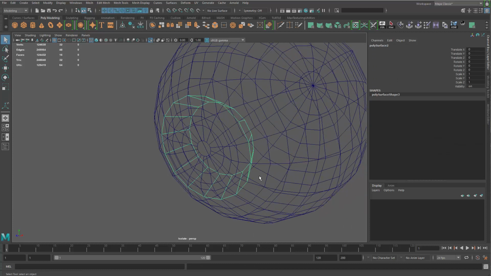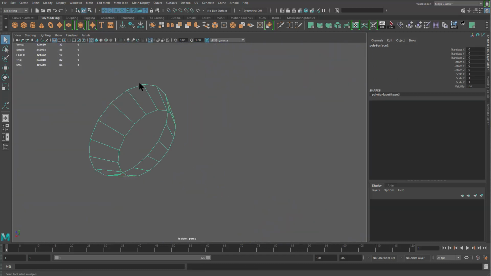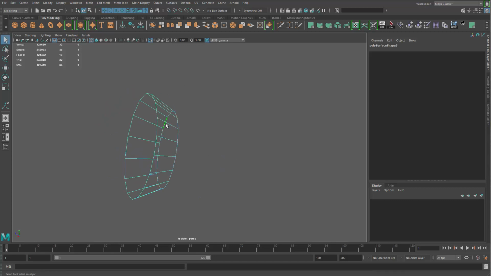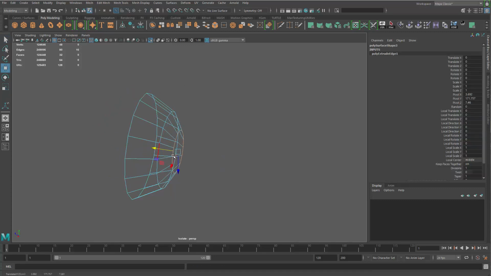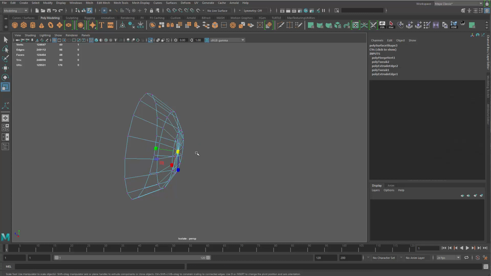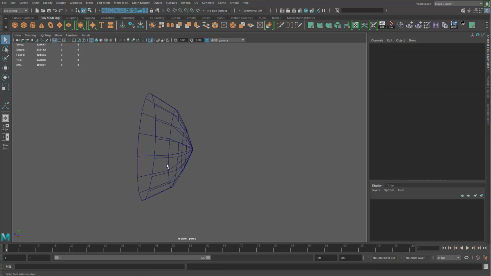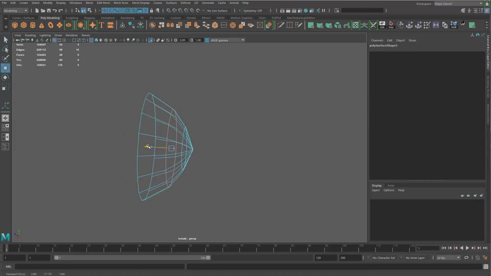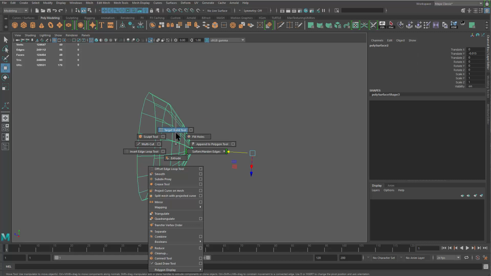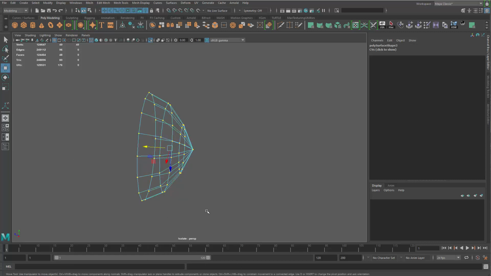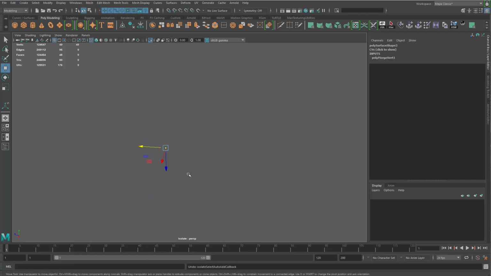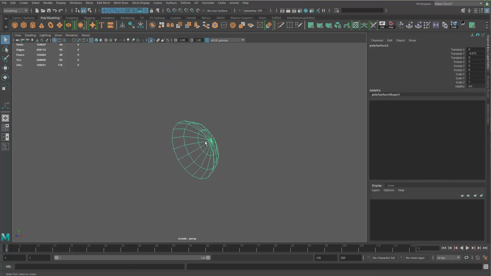Right. And then for this guy, I'm just gonna first drag it backward just a little bit, and then extrude in and extrude in one more time, and just collapse it into a vertex. Collapse is holding down Shift and right mouse button, go up. When you're selecting some components, that is gonna collapse it. Anyway, so that's the third piece.